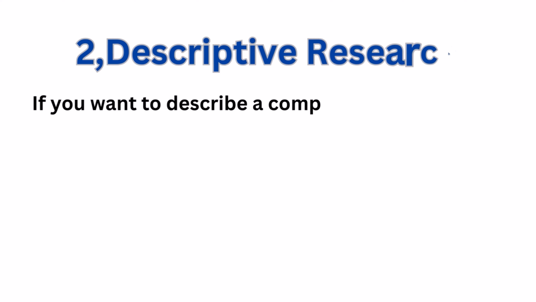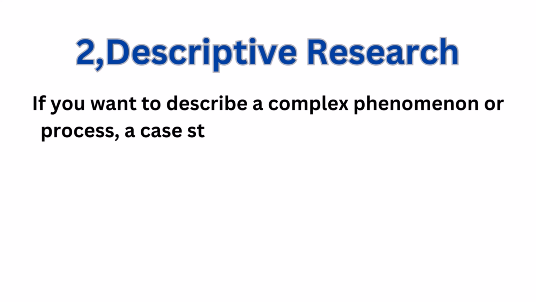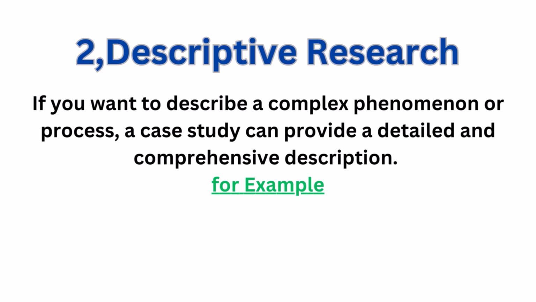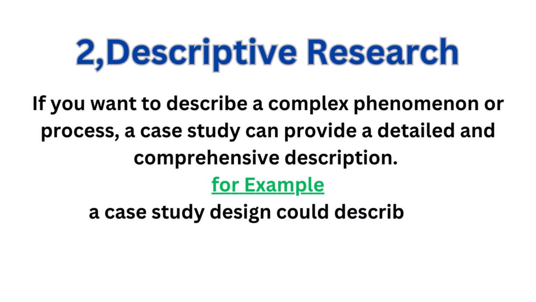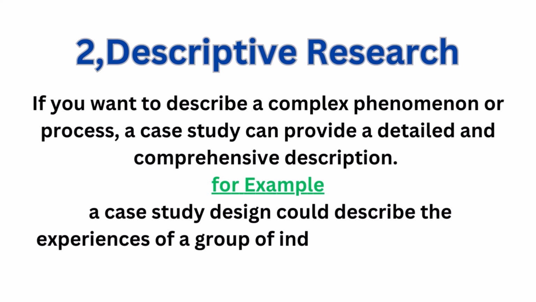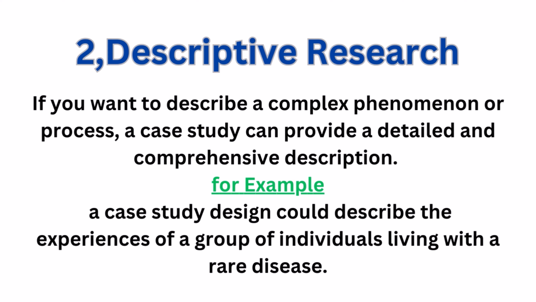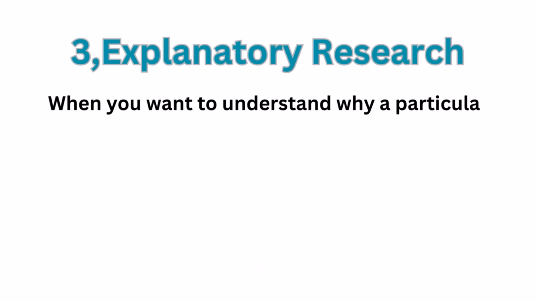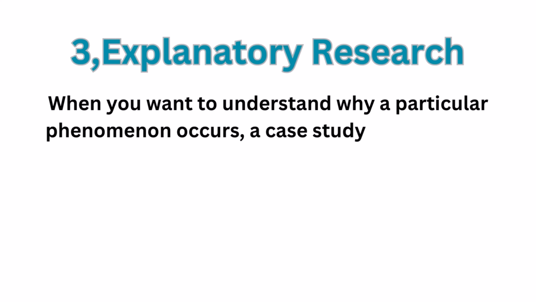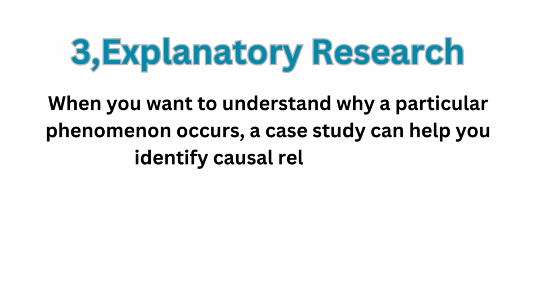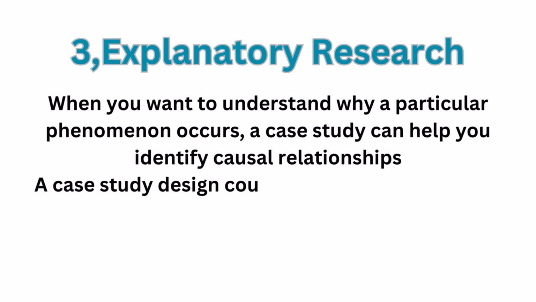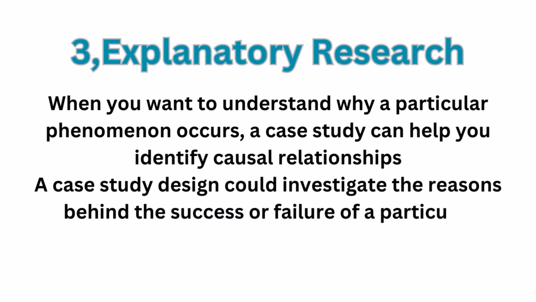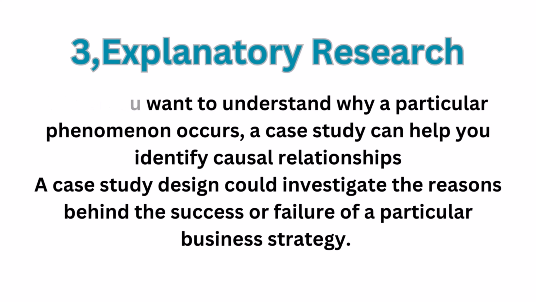2. Descriptive research. If you want to describe a complex phenomenon or process, a case study can provide a detailed and comprehensive description. For instance, a case study design could describe the experiences of a group of individuals living with a rare disease. 3. Explanatory research. When you want to understand why a particular phenomenon occurs, a case study can help you identify causal relationships. A case study design could investigate the reasons behind the success or failure of a particular business strategy.